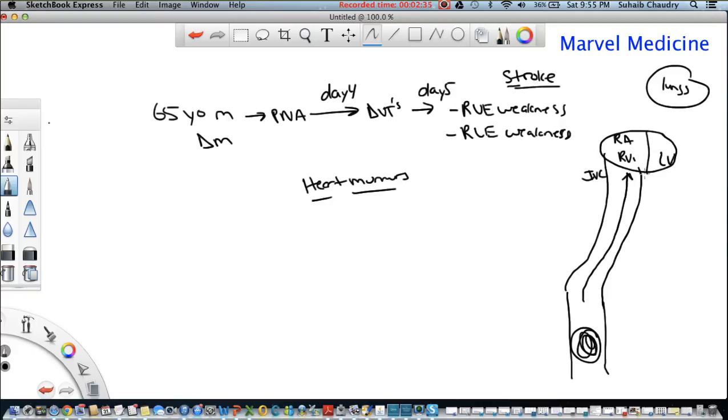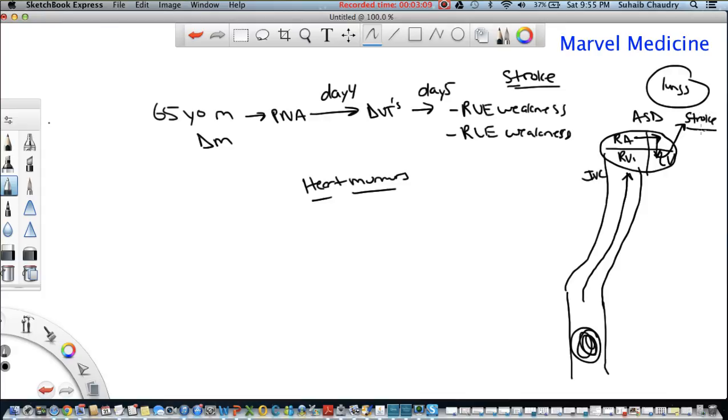Right. So what you have to realize is, what did that DVT do? It had to cross somewhere, didn't it? And what happens is, patients who have ASDs, atrial septal defects, the DVT comes up into the right atrium, and instead of going into the right ventricle, it crosses over into the left atrium. Once it crosses over into the left atrium, it goes into the left ventricle, from the left ventricle to the aorta, from the aorta to maybe your carotid arteries, and from there causing a stroke.